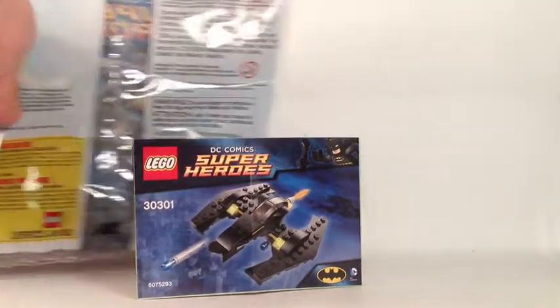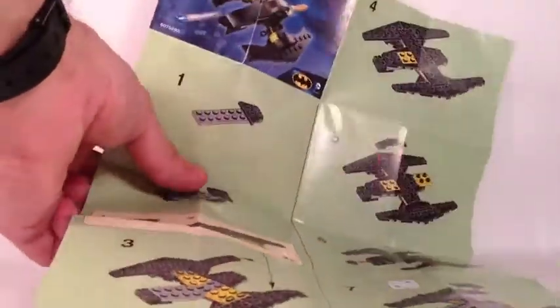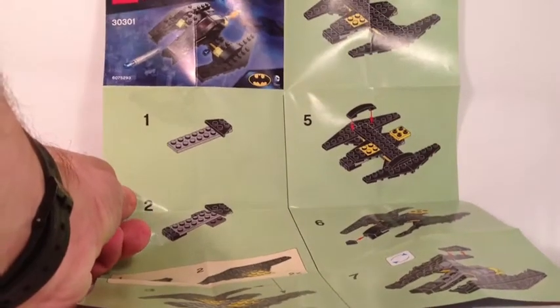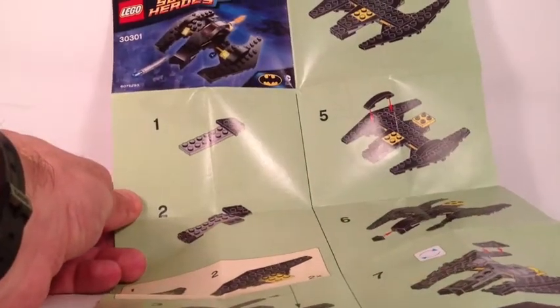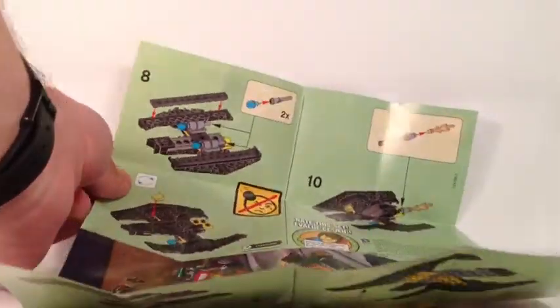Next up, we have the instructions for the polybag. It's a little small, but it's got a lot of steps inside of it. Once I open it up and put it back on frame, we're back to the old instruction style that I remember. Well, it's not that old, but usually I've seen a lot of them in a column style, but now they're back to this way, because it just takes fewer steps. We have a lot of pieces put into each step, but it's still very thorough and a pretty interesting build. We'll talk more about that when we get to the actual set.